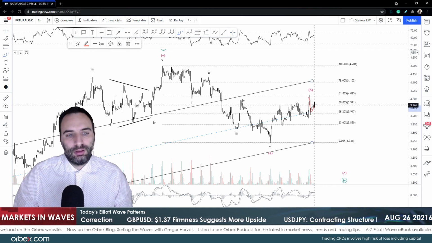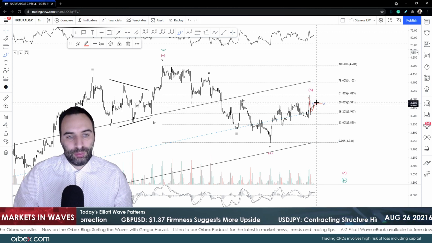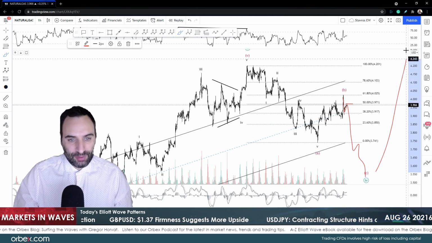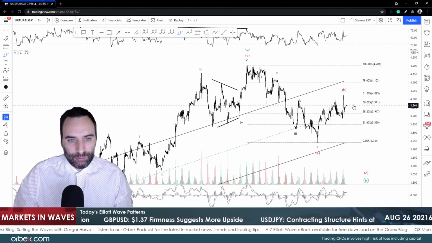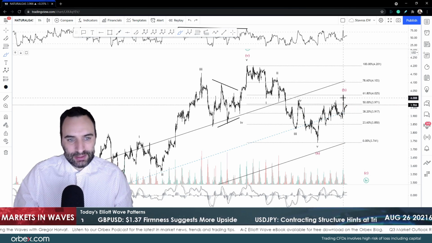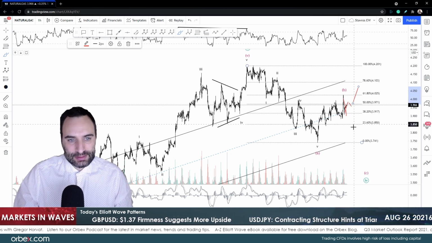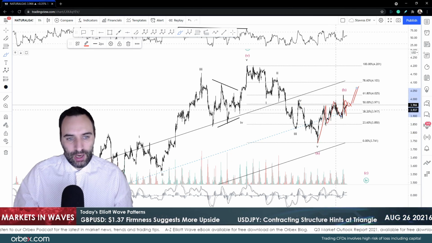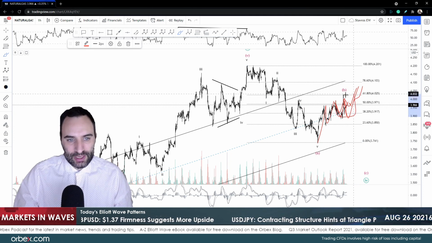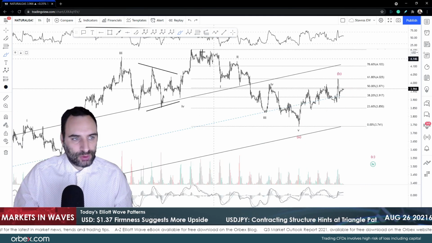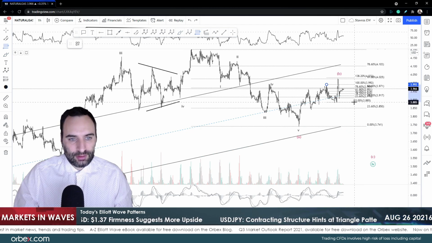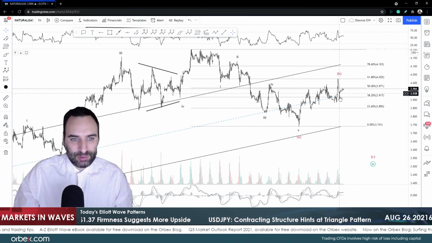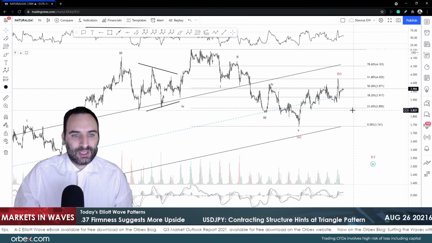If we stop at around 397 or below 4, most likely we continue lower down for a 5-wave move, okay? And then from there, higher up. But if we go above the 4, then most likely it's going to be something like this, and we're going to get a W, X, and Y, or it could be X and Y. So we could get a flat here, because by the looks of it, the rules are okay. You see, 138.2 is still okay. So it could be a case where this is my A, my B, and we're going to get our C for an expanded flat, and then we're going to move higher up.